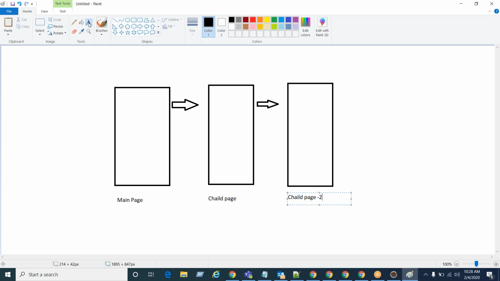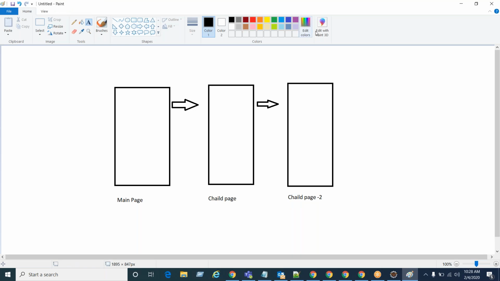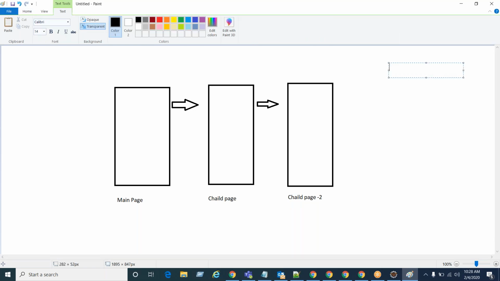Now you are writing a command called driver.close. So what will this command do? Close means it is closing the application. Which page is it going to close? It is closing the current window.